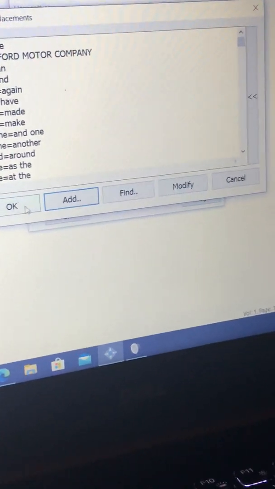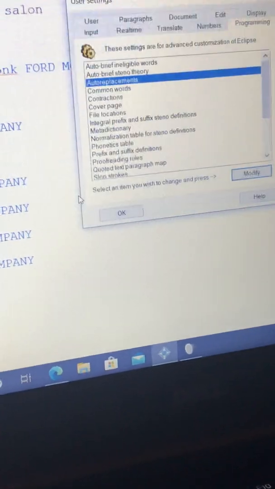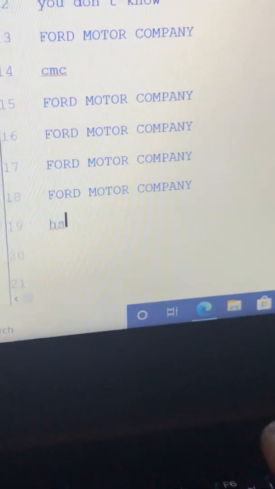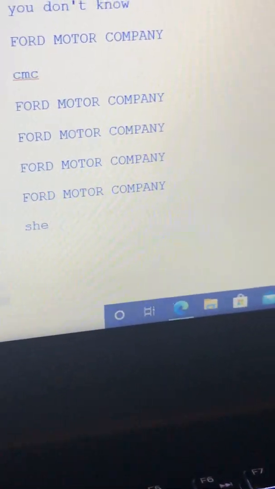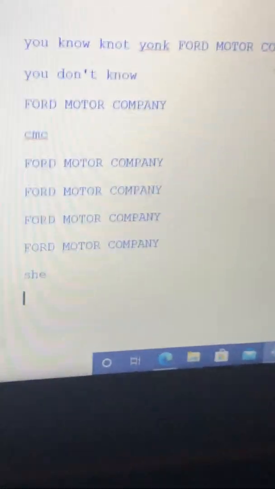Click OK. We can see that it appears. Click OK. We are not in hyperkeys. HSE becomes she. So again, it's very similar to Ford Motor Company, and it's also very similar to YONK.